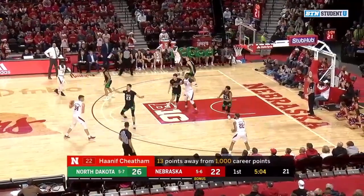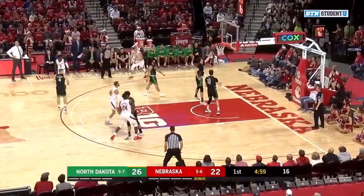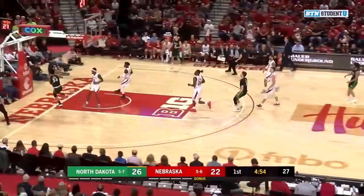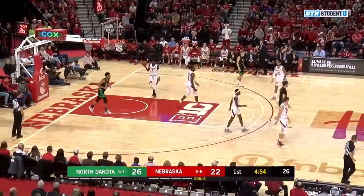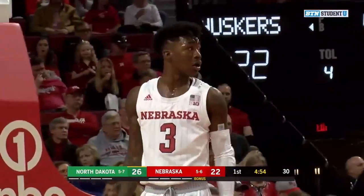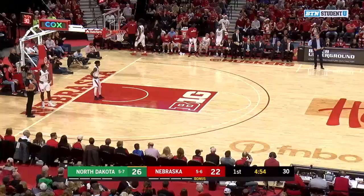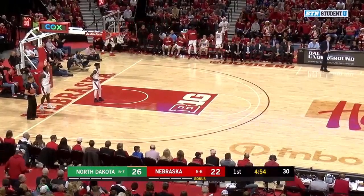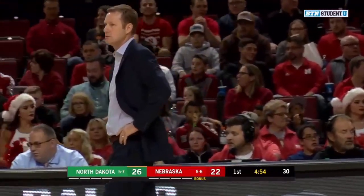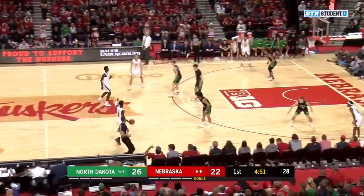Mack dribbles to his left off the screen from Wade Drago. Huskers swinging it around. Cheatham driving baseline on Rebracha — shot is up, no good. The rebound goes to Walter. And here come the Fighting Hawks the other way, trying to find Allen Eikens — not a great pass down low and he steps out of bounds. So a turnover for the Fighting Hawks. Kevin Cross Jr. and Matej Cavaz will check back in for the Huskers. 4:54 to go in the opening half, 26-22 — North Dakota leading the Huskers late in the first half.